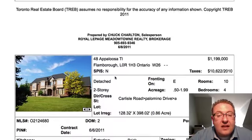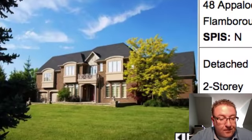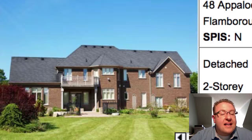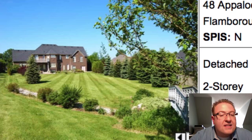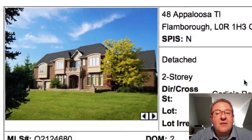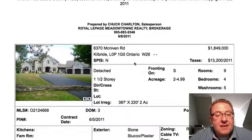Okay, so we're going to get into some big ones here. 1.2 million on Appaloosa, just off Palomino there. Great looking home from the outside. Again, no inside photos. I can't believe that. So I'm sure that it looks great inside. You've got that little bridge there too, a little bit of a water feature in the back. Lots of landscaping work done on this. I mean, you think about the cost to replace these homes, and it would be probably a lot more than 1.2 million.